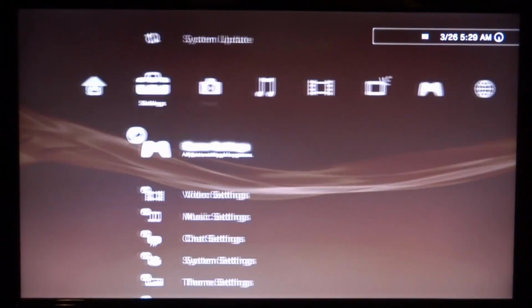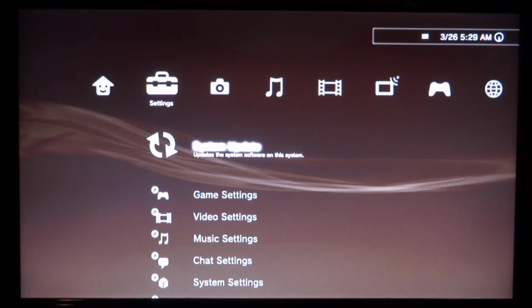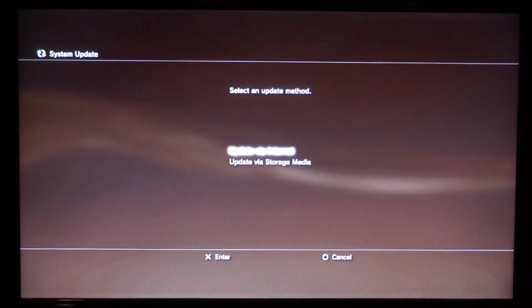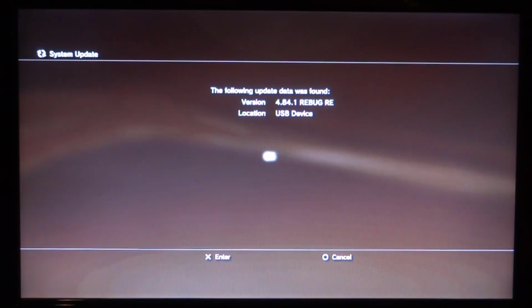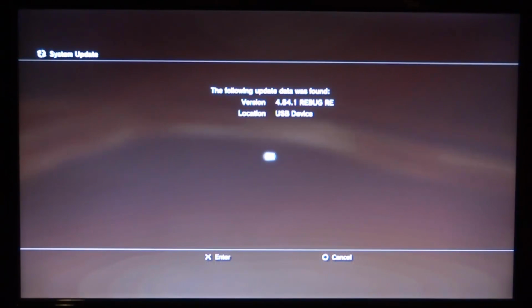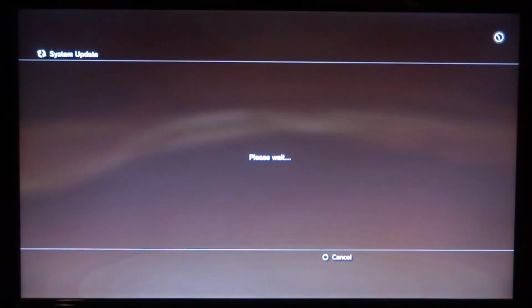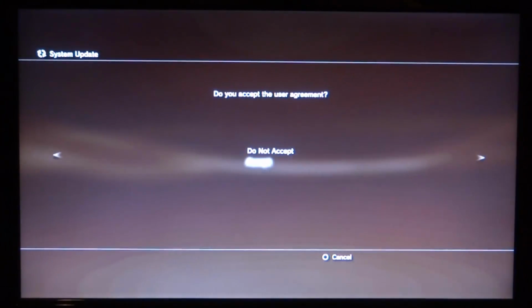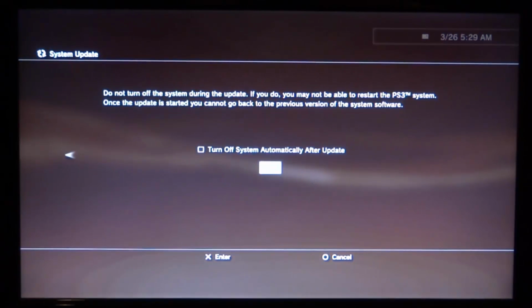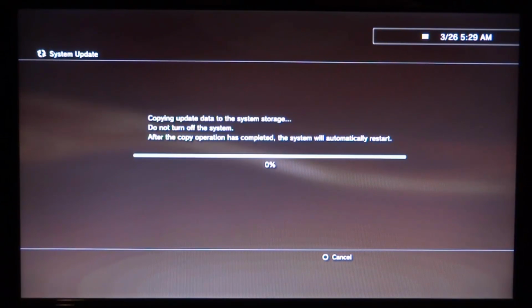And what we want to do is scroll over, go to settings, go to system update and press X on this, go to update via storage media, wait for it to scan, and here you go, 4.84.1 Rebug. Press X on OK. It's going to say please wait. Now you just need to scroll along this user agreement, choose accept, and then just choose start. Now it's going to start installing the proper custom firmware.